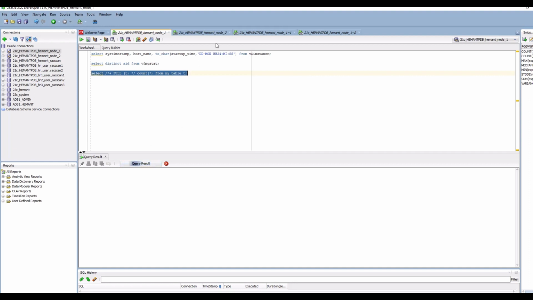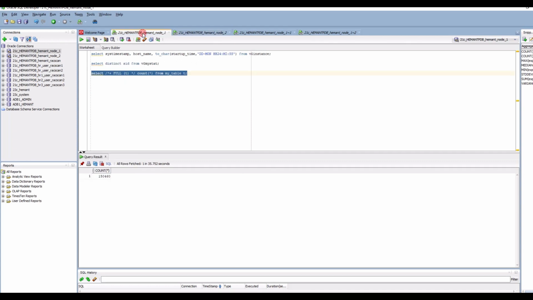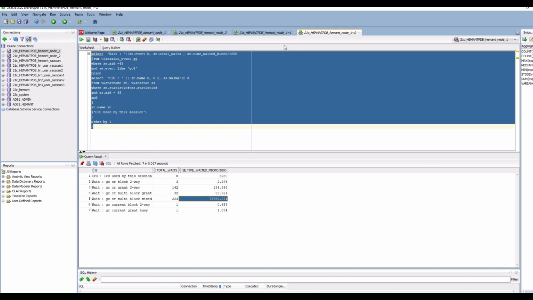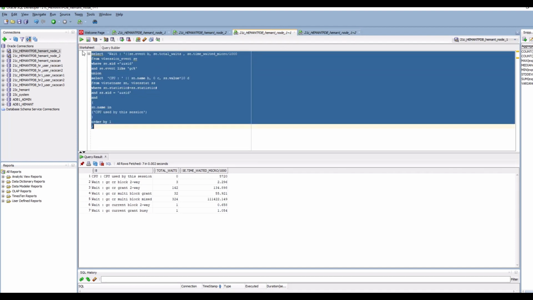Remember, here I did not make any changes on node 2. I had done an update twice only. After the second update on node 2, the second query on node 1 was also slow, and the third query is again still slow, 35 seconds. So here was the last cumulative time. Let me just run this query again. It's still increasing, so it's still quite high. It's still fetching some blocks from node 2 to node 1, because it still has to verify.